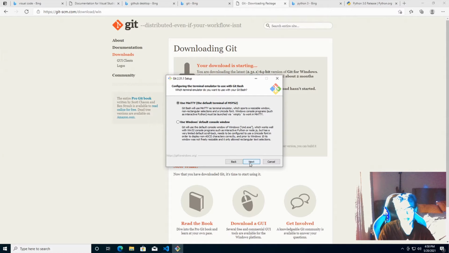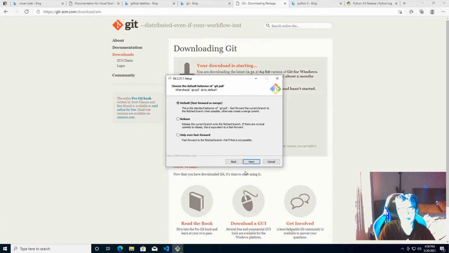And I'm just doing what I prefer and recommend. Do what you want. And even if you don't know what it is, just experiment with different stuff. The difference isn't realistically that big. Go for the second option here though. Default. That's not really a big deal, but go for that one. That's fine. I would check this. We're probably never going to use this, but I recommend checking that one.